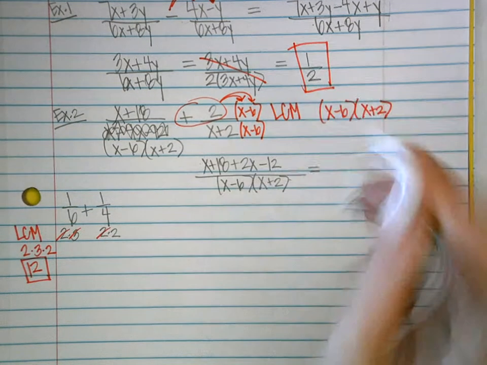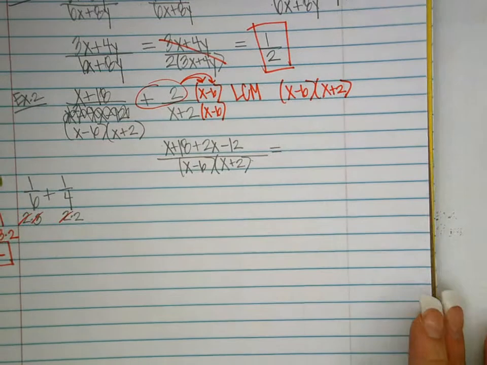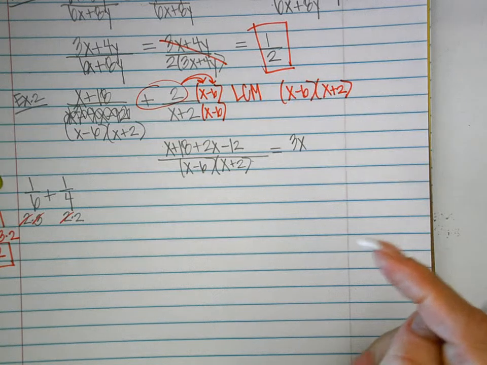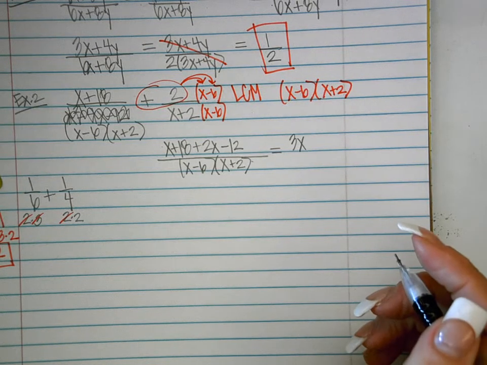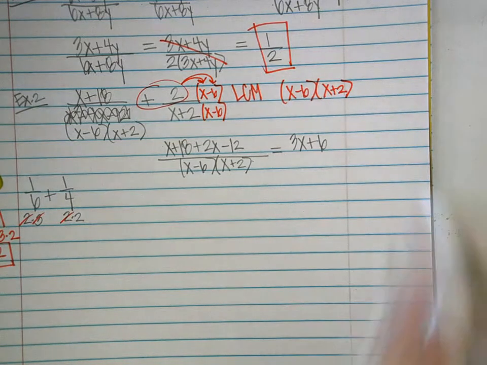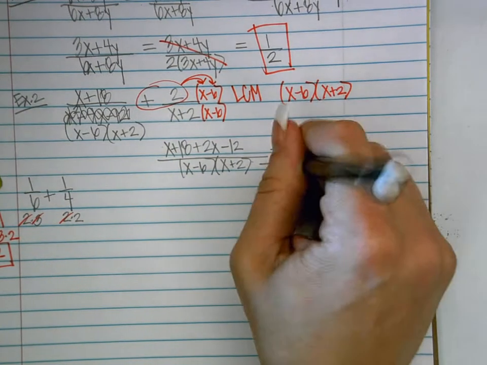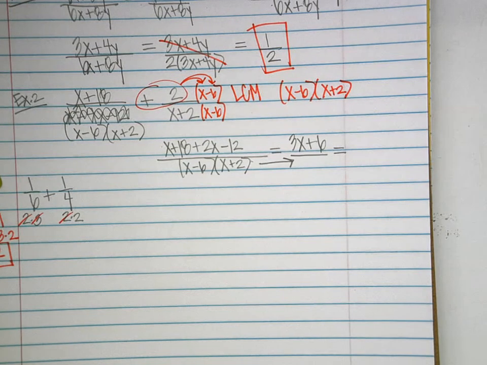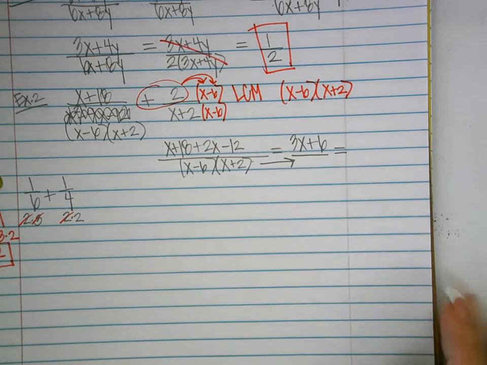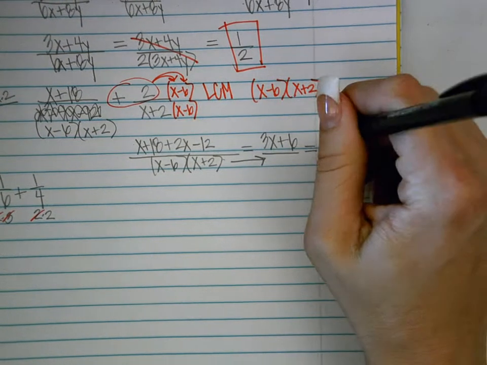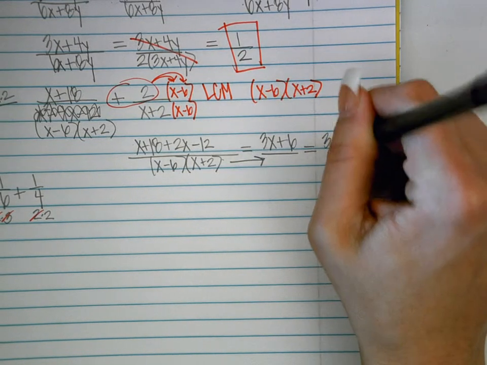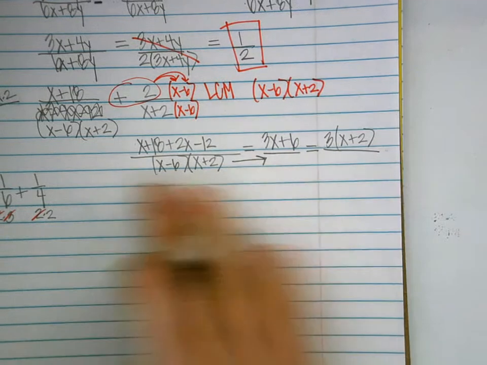Then we combine like terms, so x plus 2x gives you what? 3x, positive 18 minus 12 gives you what? Plus 6. I'm not trying to ask trick questions. Then we want to factor this. This denominator would be the same, so I'm not going to rewrite it. Then to figure out if anything can reduce, we have to factor this. How can you factor 3x plus 6? GCF of 3, what's left behind? X plus 2. Rewrite it over your whole denominator.